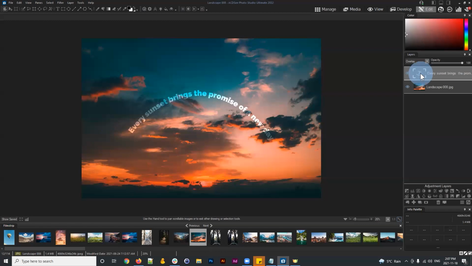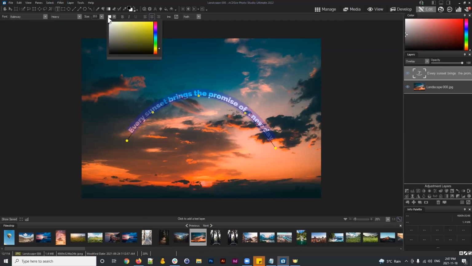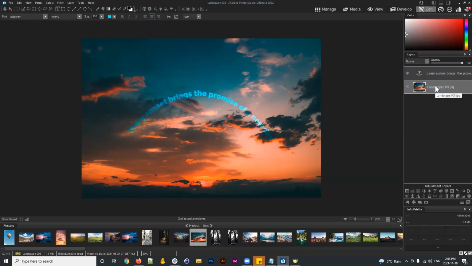Yeah, so I'll click on my text here, go up to the text tool, select my text. I'll hit Control A to select all of it, and I'll change the color. So I'll click on this color section right here and let's change it to blue, maybe like a light cyan blue, and I can navigate away from that layer to see that that layer is now considered blue.